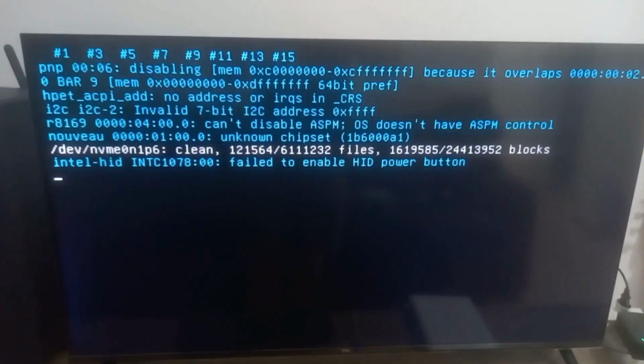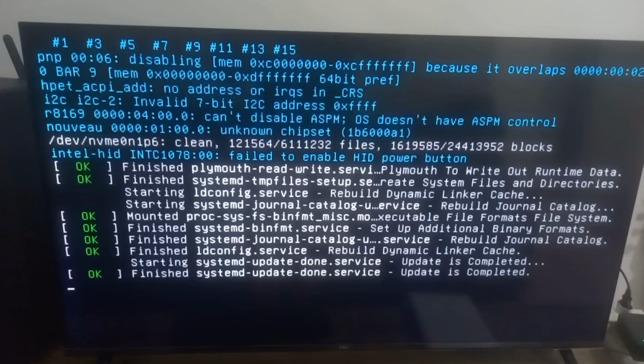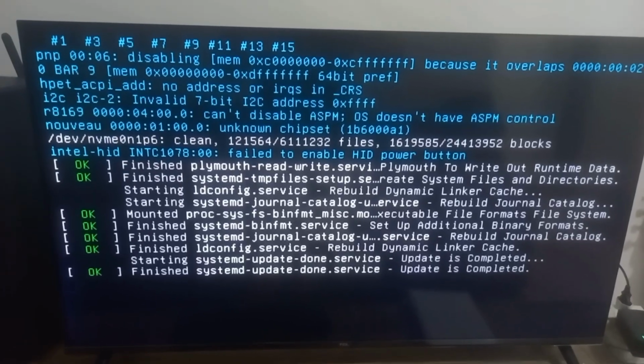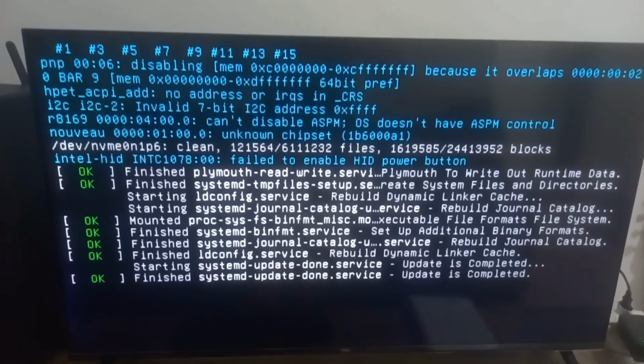So let's wait for the process. At the end, the graphical user interface will not work because we don't have the drivers installed yet.